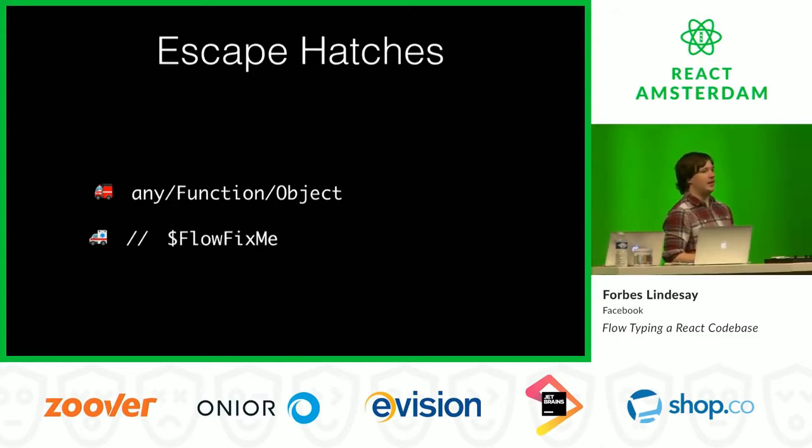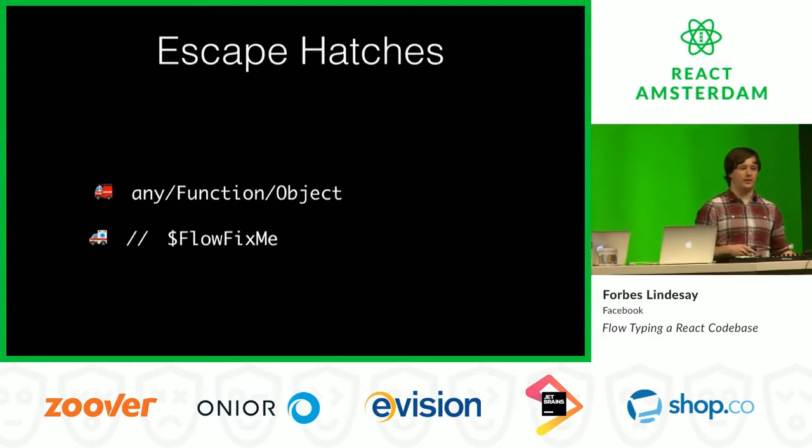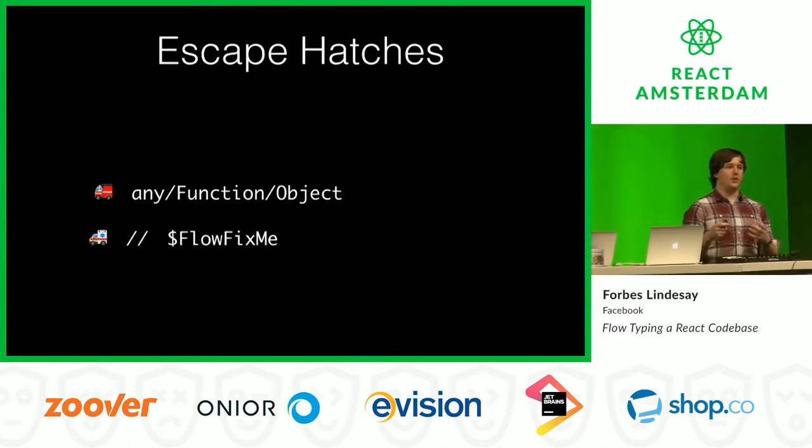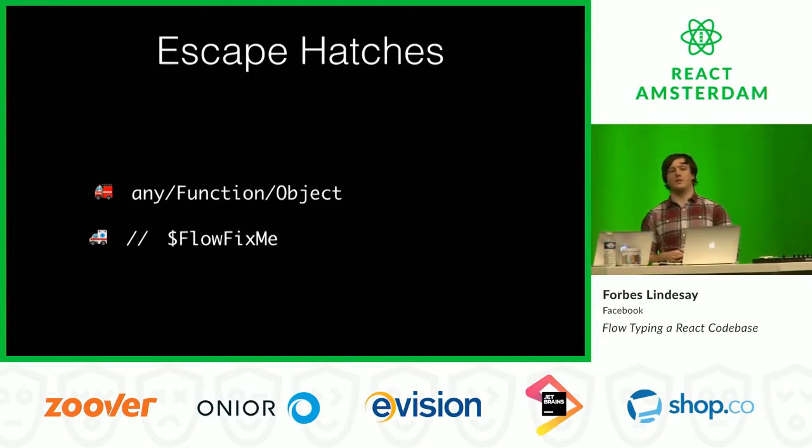$FlowFixMe lets you say in a comment, ignore the next line, and Flow will ignore any error on the next line. Hugely useful if you know that some code is right and you can explain why it's right to your coworkers, but for some reason you can't explain it to the Flow type checker. One of the nice things about this is that Flow actually enforces that there is an error on the next line if you've put a FlowFixMe comment there. So if you see a FlowFixMe comment in the code base, you know that there's a type error on the next line, which is a really nice kind of signaling thing. You never get these redundantly left in the code base, even though the code's actually type checking fine.